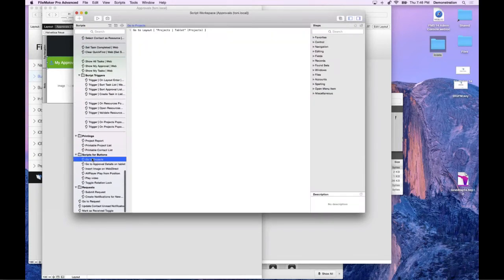And if I just click once on that script, I open it as a preview in the workspace here. So a little bit of orientation. On the left, I have my list of scripts, this being the old Manage Scripts window. And one of the two hard things to get used to in the new script workspace is that my steps are over on the left.